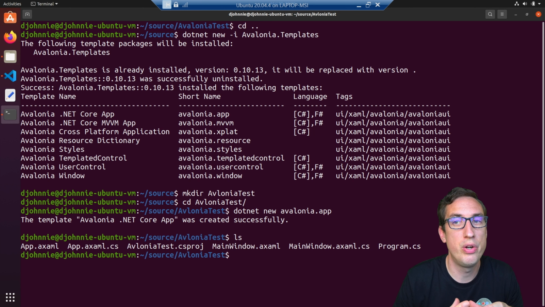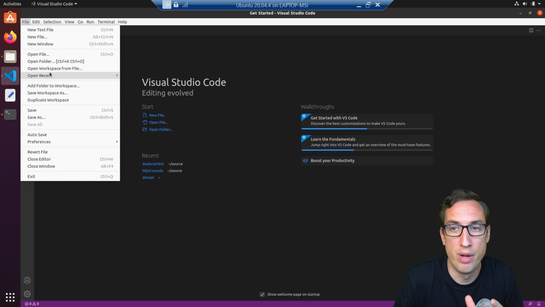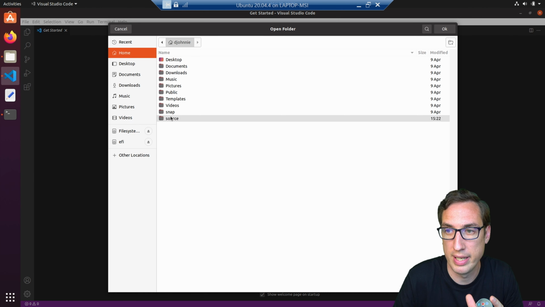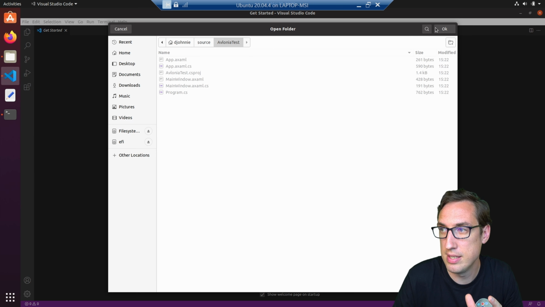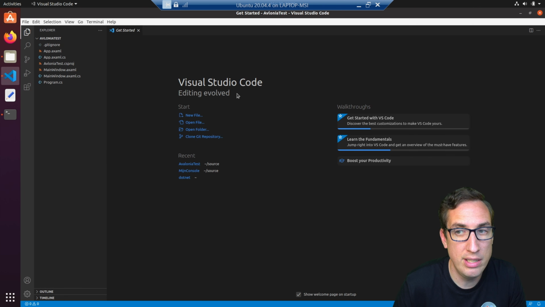Of course, we are using Linux, which means that there's no full-blown Visual Studio available here, which means I will not have a visual designer. I can use Visual Studio Code and open this folder that I just created, like the sources Avalonia tests. And it will look very familiar.